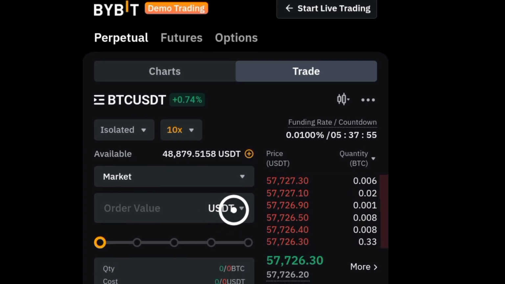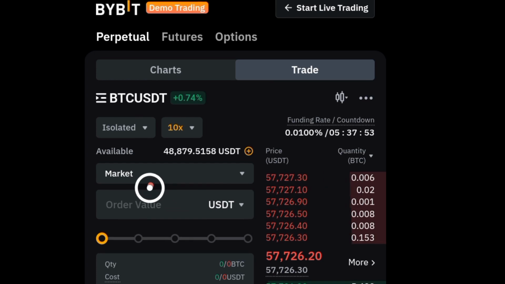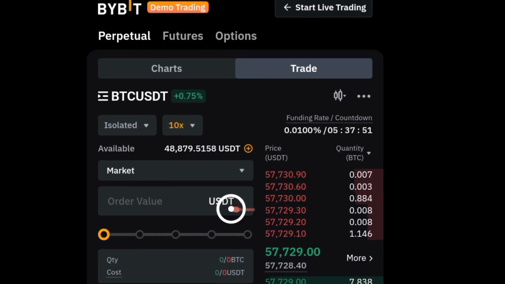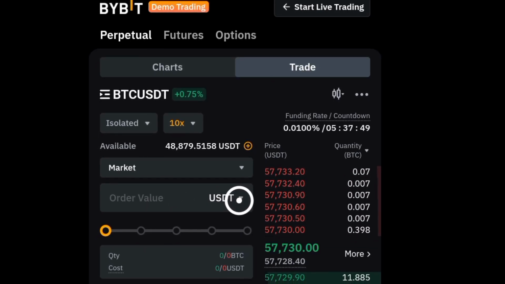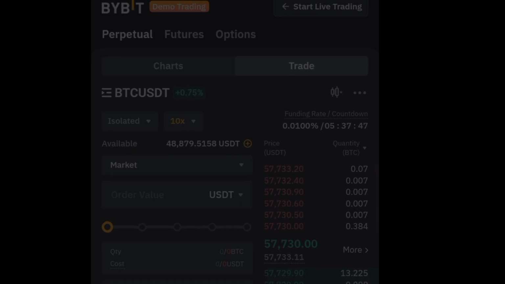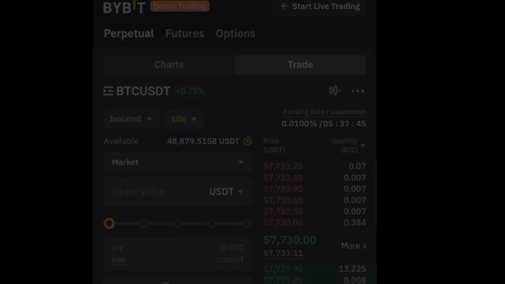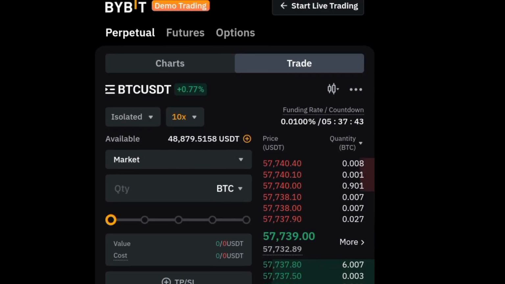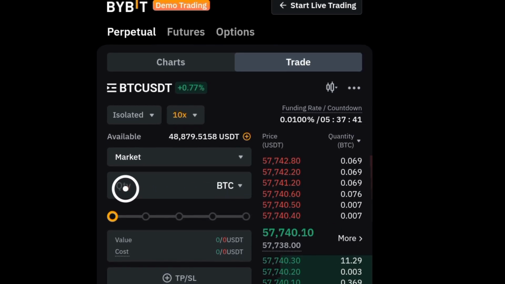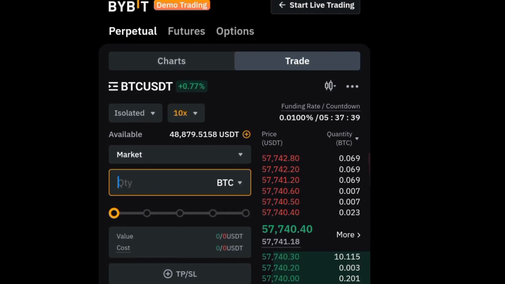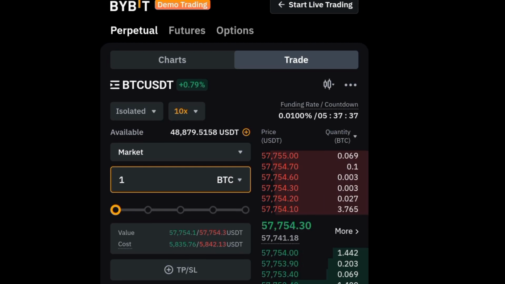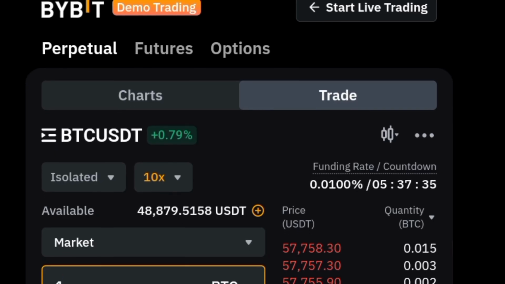I'm going to type in the amount I want to buy. I want to change this to BTC, so let's click that. Bitcoin selected. I'm going to put in the quantity of Bitcoin I want to buy, just one Bitcoin. Now I want you to see what's going on down here.